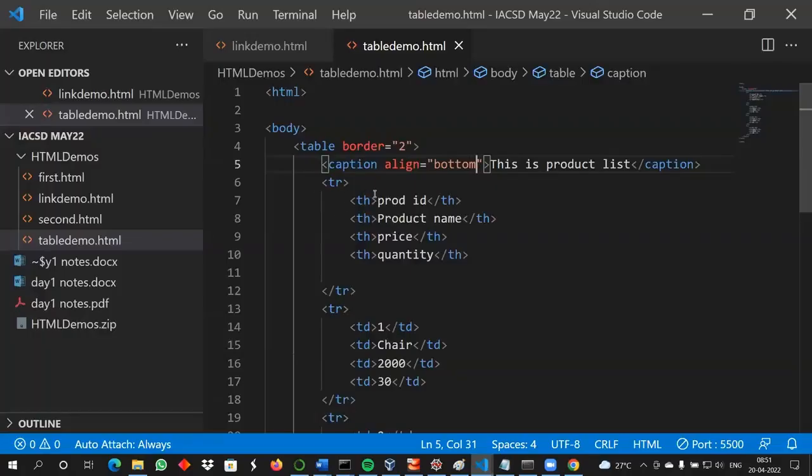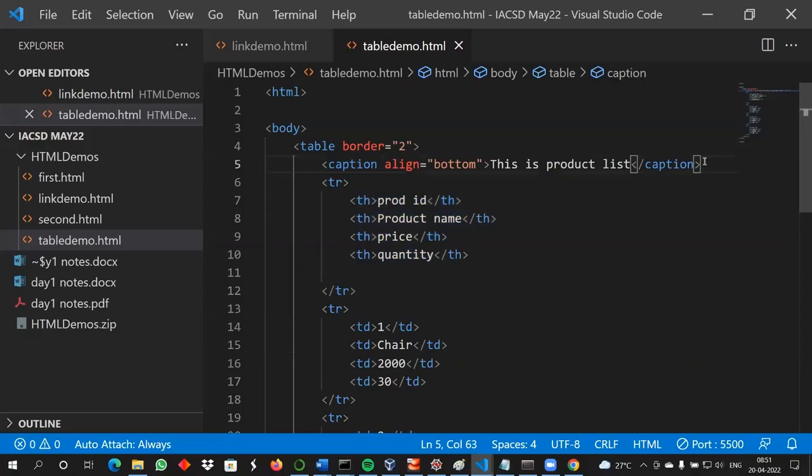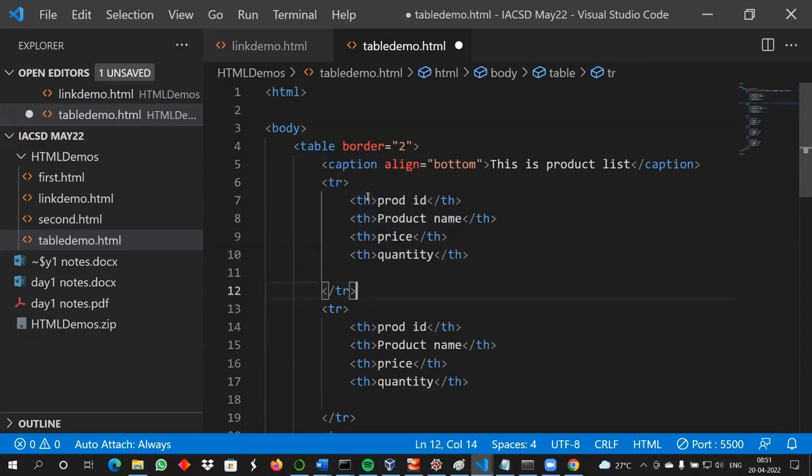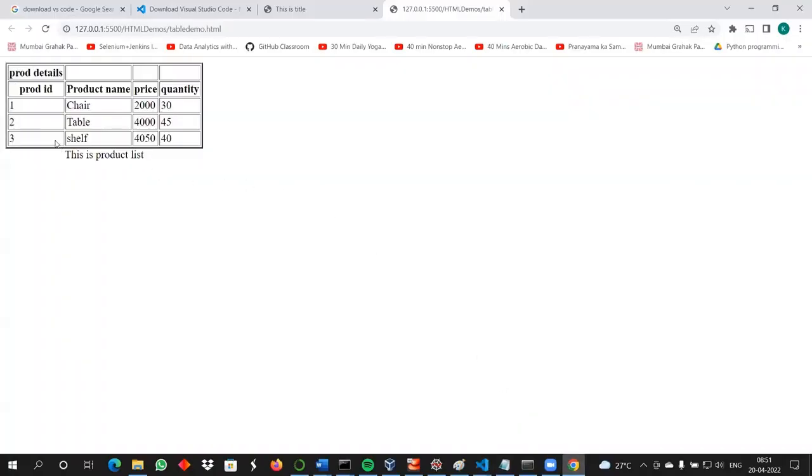But what if, when I'm showing this, I want to add one more heading on the top? So there may be 2 rows which show headings, right? Suppose this is the heading, and here I'm giving the heading as product details. Then I don't want to write anything in the other cells because I just want to write product details. Now I have kept these values blank. So now see how it is appearing. This product details is appearing here and this is empty, this is empty and this is empty, which is not looking good.